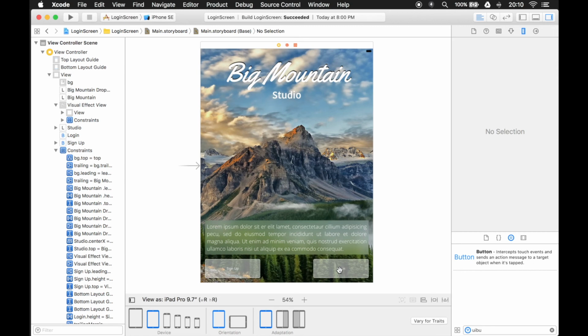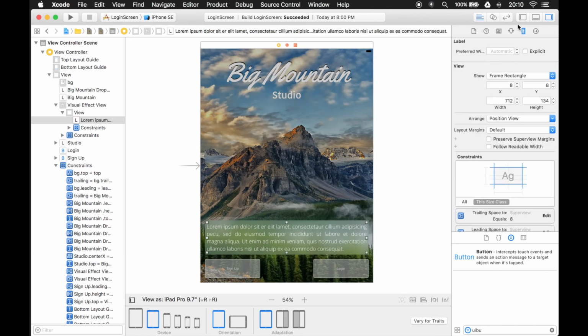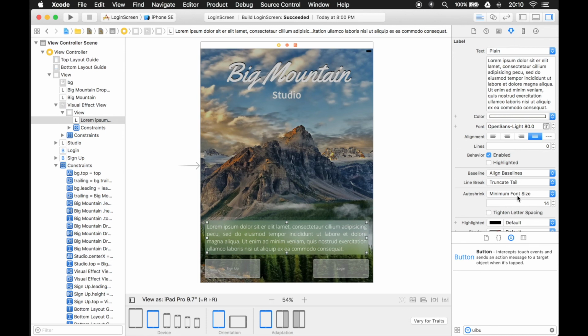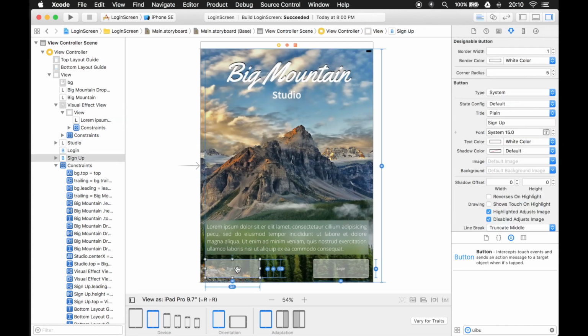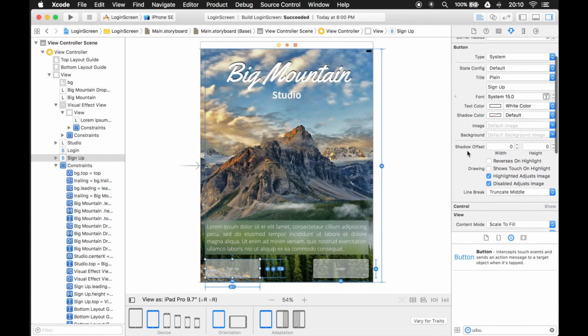Now for the font size. Before, you remember how we changed this font right here? We changed it by giving it a minimum font size, and then we just increase the font to a large number, and then give this a smaller size. And it'll constrain to the size of the label itself. The font size will be judged by the size of the label, its container. I don't know how to do that with a button, constraining the font size.